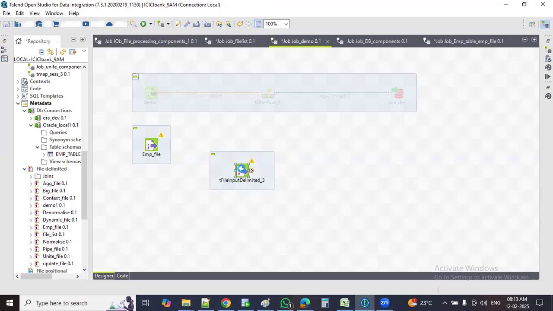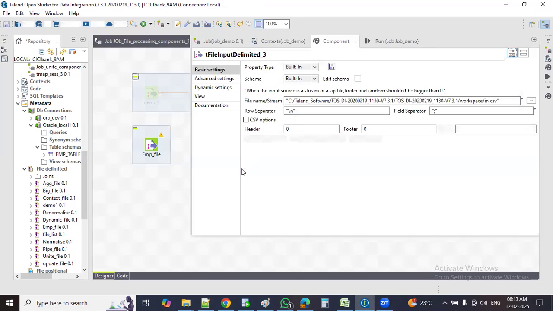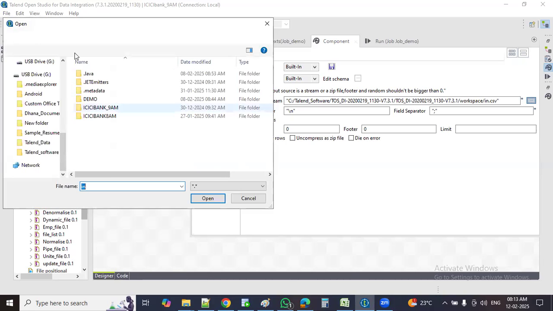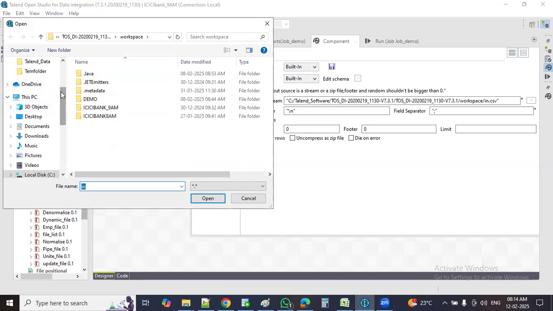I double click this component. For the path, where is the file? My file is in the C drive, Talend software, 12 AM folder.